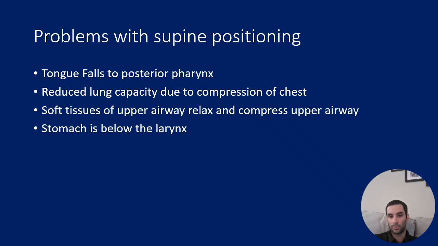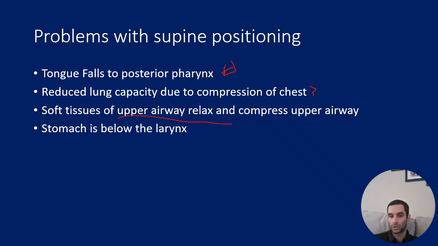So I mentioned some of the pitfalls with being supine. This is just to summarize it formally. 1, the tongue falls back. 2, I didn't actually mention this. Now gravity's going against you taking a breath because upright, you don't have this chest compression that you get when you're laying flat. You're going to have reduced lung capacity.